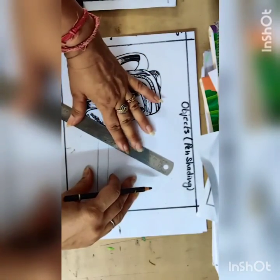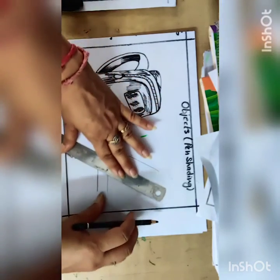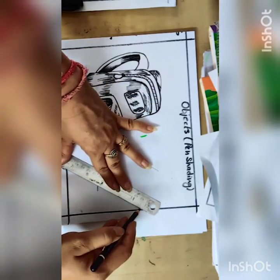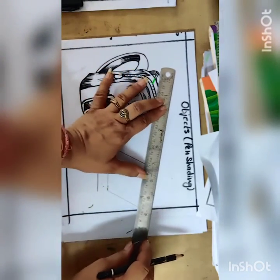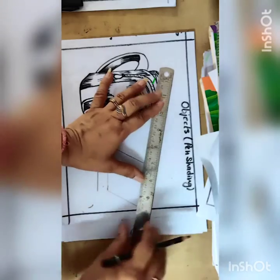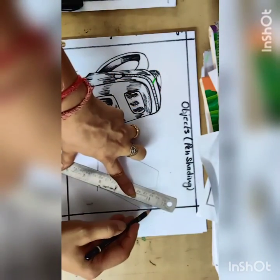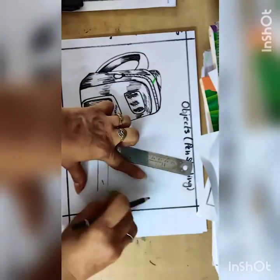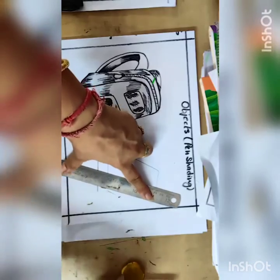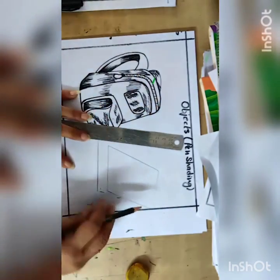Now we are drawing a second object. To draw this object, first we need to draw a cuboid shape, because for this object we need a basic shape, which is cuboid.